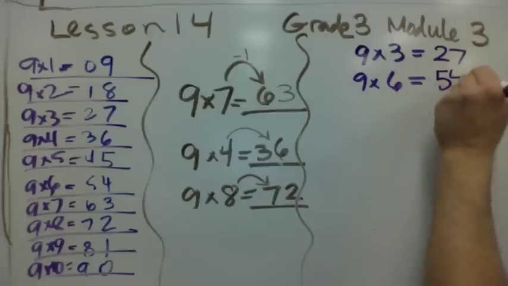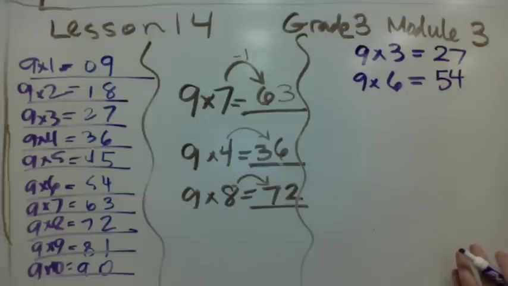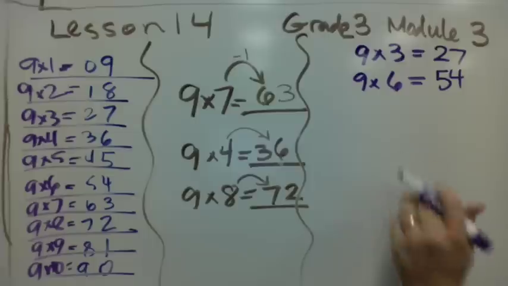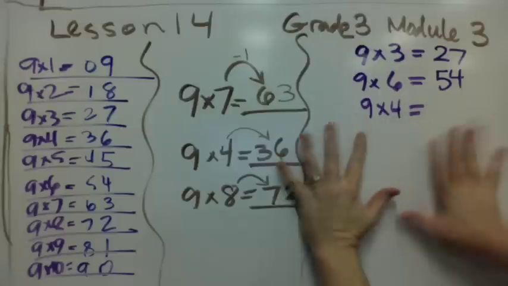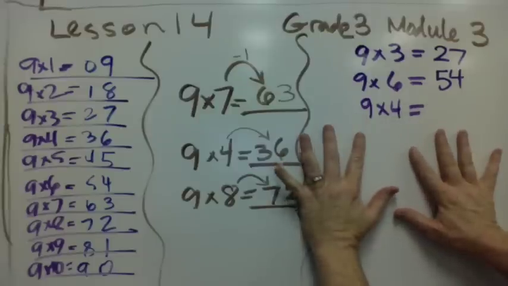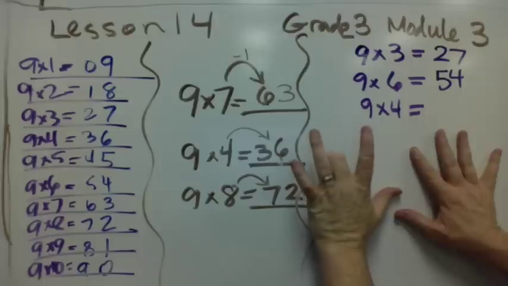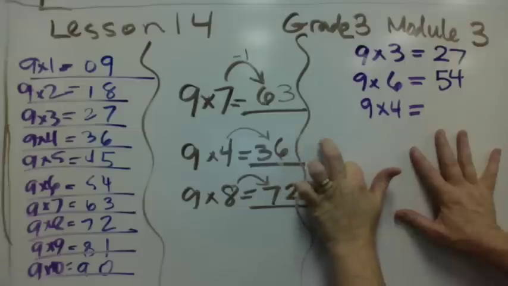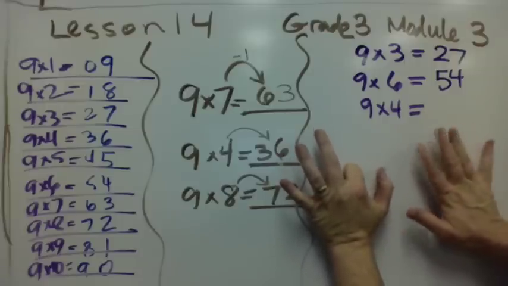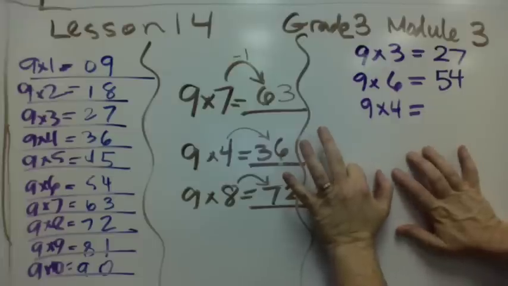And let's practice one last one. Let's do 9×4. So there's my 10 and I'm going to count over 4 fingers: 1, 2, 3, 4. So my pointer is the 4 fingers, so I'm going to put it down. And to the left I have 3 fingers, so that's 30. And to the right I have 6 fingers, so that's 6. So 9×4 is 36.